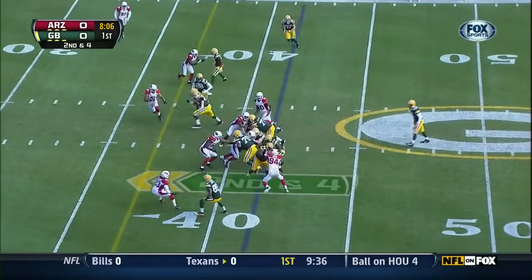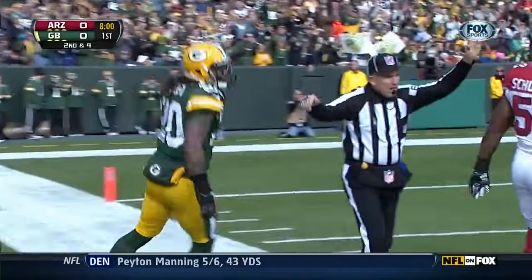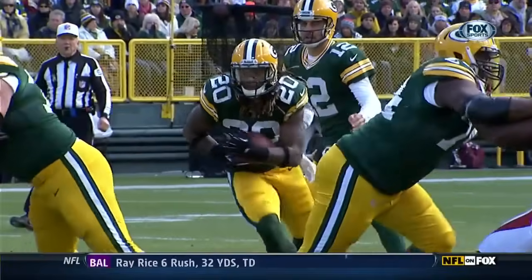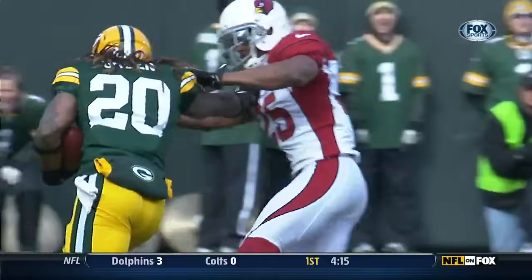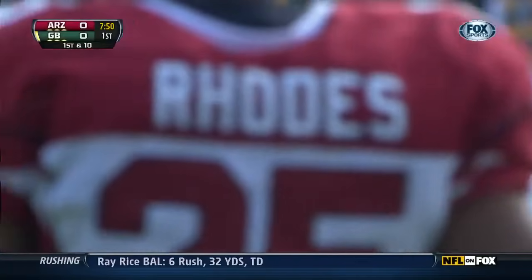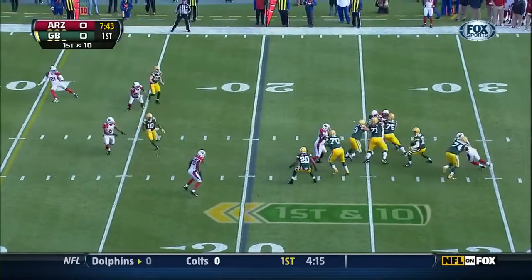On second and four, it's Green. Nice run. Alex Green with a stiff arm and down the sidelines, out of bounds at the 20. 21-yard run by Alex Green. Good blocking up front. Left guard TJ Lang is able to seal the inside, and just pretty tough running there by Alex Green. Watching that game last week and the win over Jacksonville, I thought he ran about as well as he could have considering what he had to work with. But Mike McCarthy didn't feel that way. He challenged this young man coming into today.